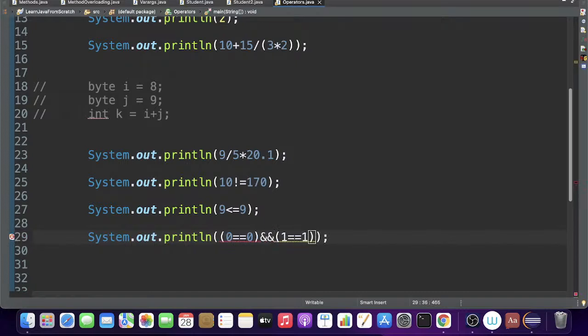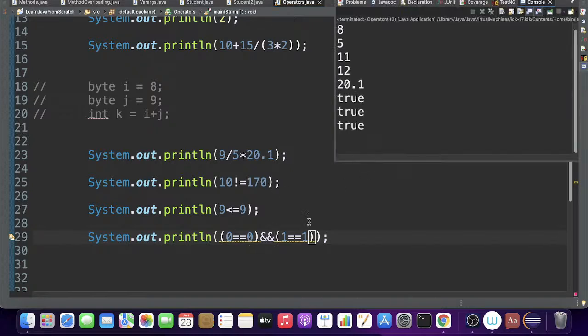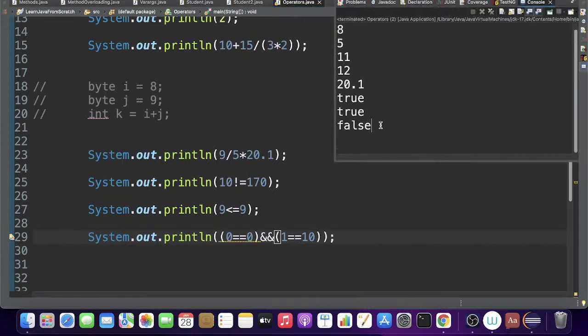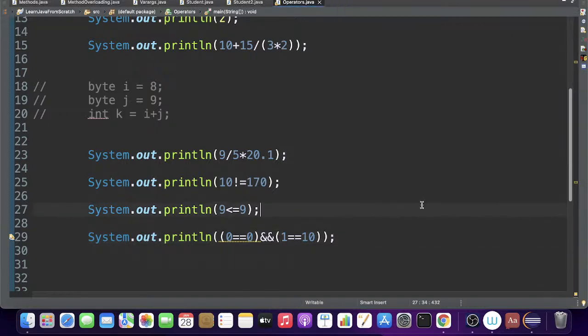I will give the result true only if both sides give me true. Over here I am getting true from both sides. If I make it 10 over here, will I get true from both sides? No. From the left hand side I'll get true, but from the right hand side I'll get false. So it will give us the value false. I hope you have understood why we need the and operator.